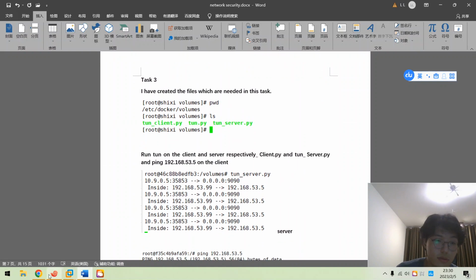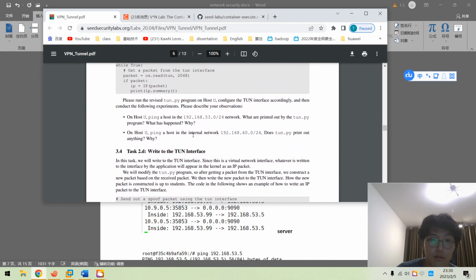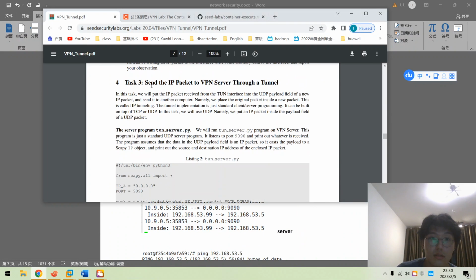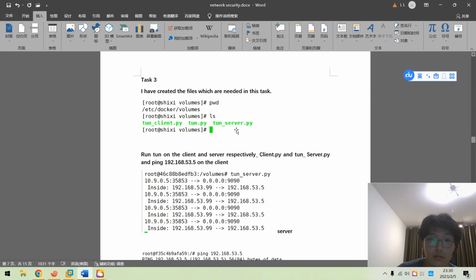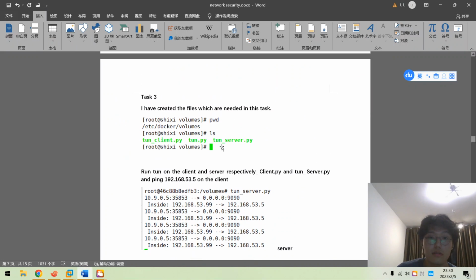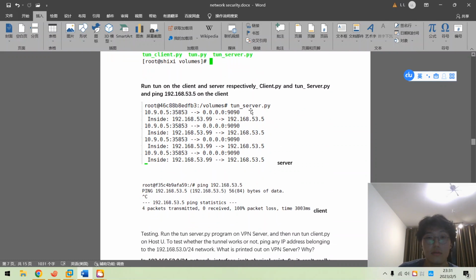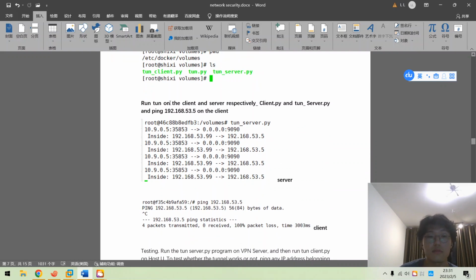Task 3 is to send an IP packet to the VPN server through a tunnel. First, you will set up all the files in tun server. This is after configuring successfully.